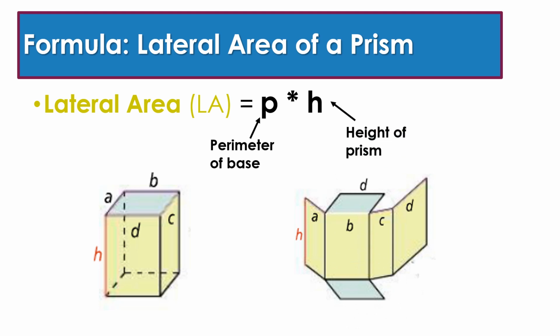of the prism. So if you can imagine, here's my base, right, A, B, C, and D. If I unfold the prism, A, B, C, and D, that's kind of like the length of my rectangle there. And then the height of the rectangle is the same as the height of the prism. So the lateral area is equal to the perimeter of the base, so add those guys all together, times the height of the prism right there. And essentially, if I flattened this out, right, if I could iron that out flat for you, that would look like a yellow greenish colored rectangle there. And then you can also have the 2 bases on top and bottom.